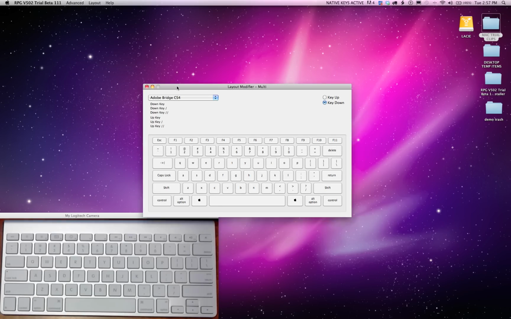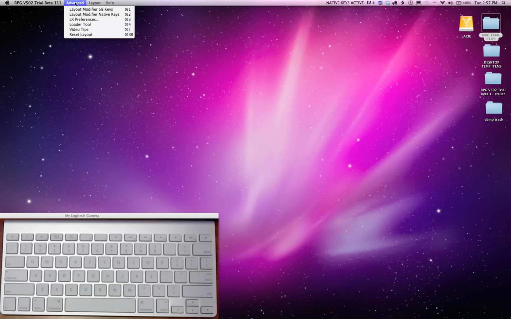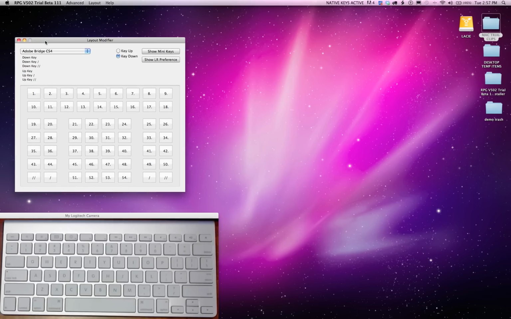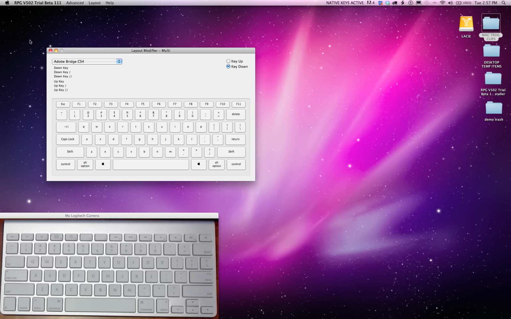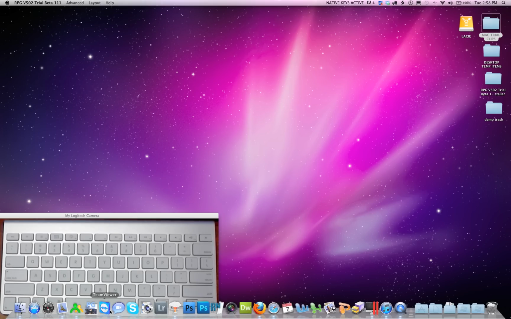And then lastly here is what we call the layout modifier. Now if this doesn't open, you can find it up here in the advanced menu under layout modifier, and you've got two types. You've got the 58 key, which is meant to mimic the RPG key or similar, and then you've got the layout modifier native keys, which looks like a normal keyboard. Before we get into that, I'm going to just go into Lightroom and show you a little bit of housekeeping that needs to be done.